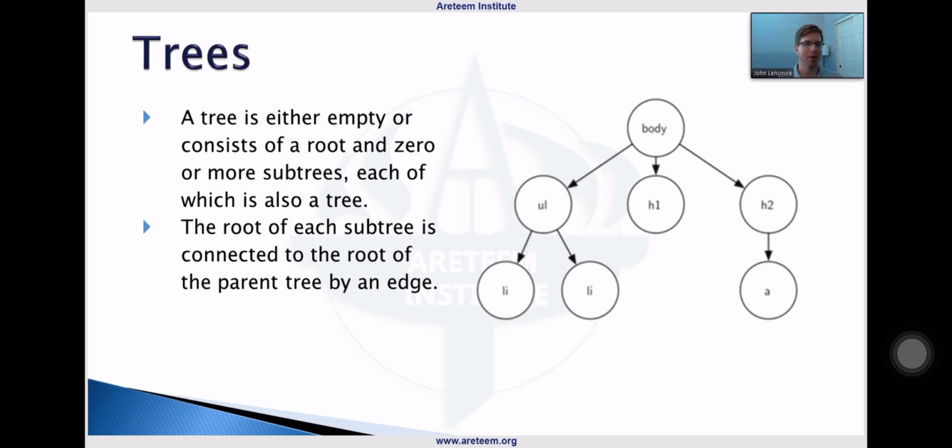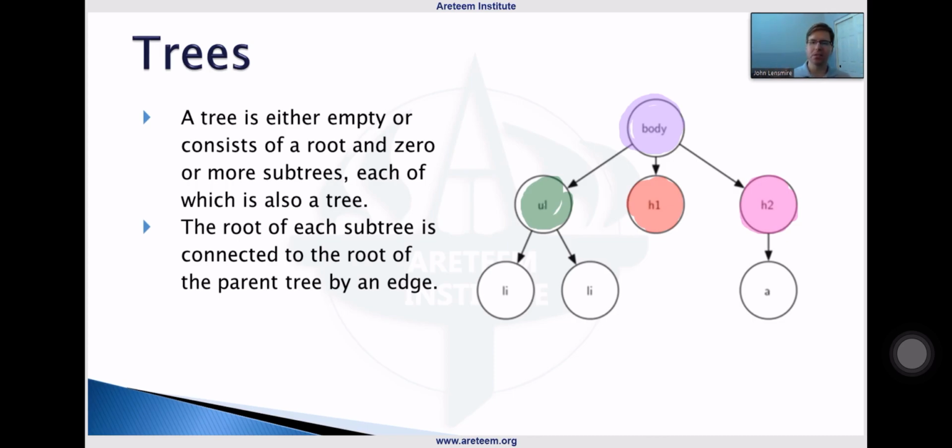We have our body, which would be our main place we would be putting content. Maybe some portions of that content could be an unordered list, and that could have some members or elements inside of that, right? We might have a heading, we might have a second heading, different things like that as well. So these would be ways we could organize things in terms of this tree.